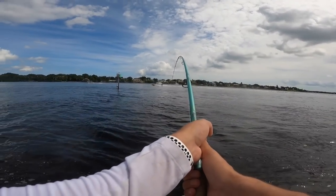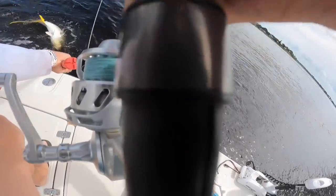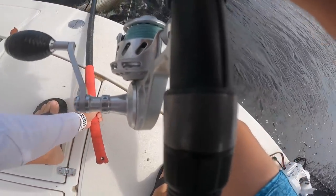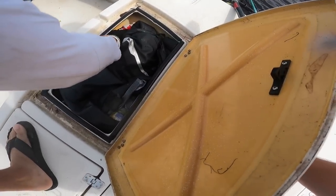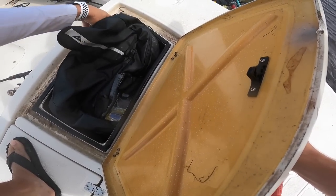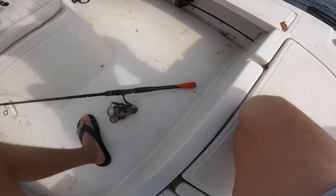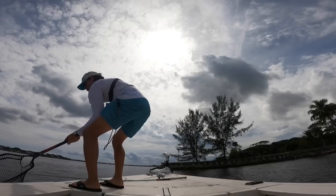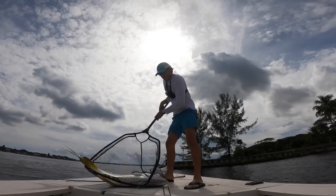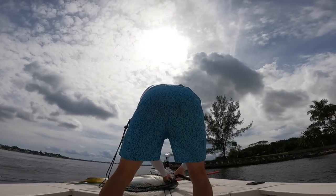Of course, right now all the boats in my town are going by. So hard to do solo. Got her. Okay. We got her. She's on the edge of the boat. While she's there, hopefully she doesn't freak out. Let me get my other GoPro out. One, two. Giant. Absolutely giant fish. Where's my focus? Let's get a weight.